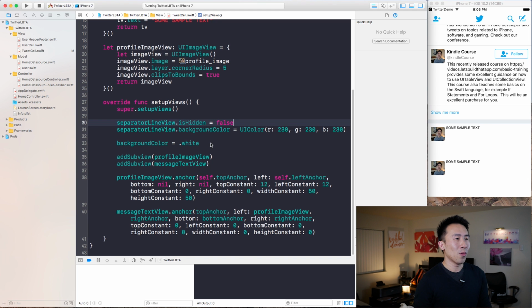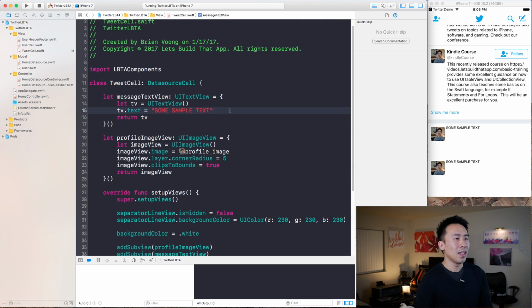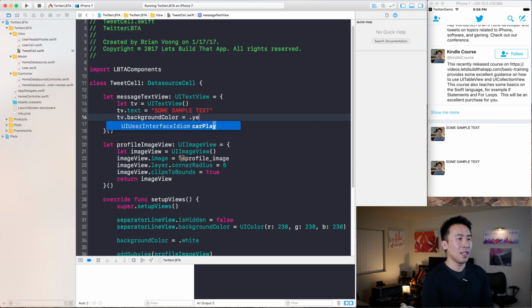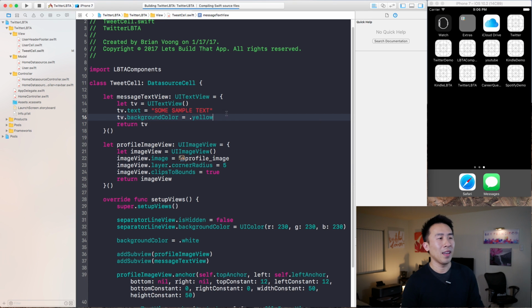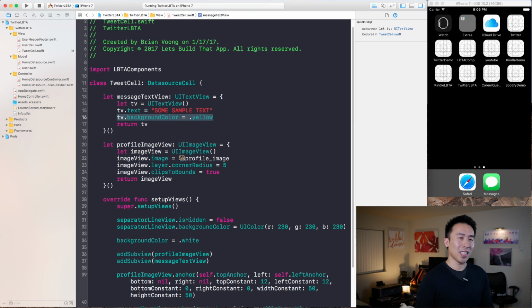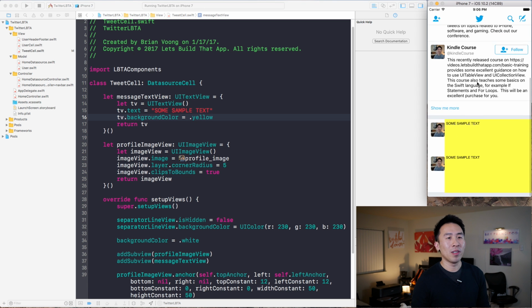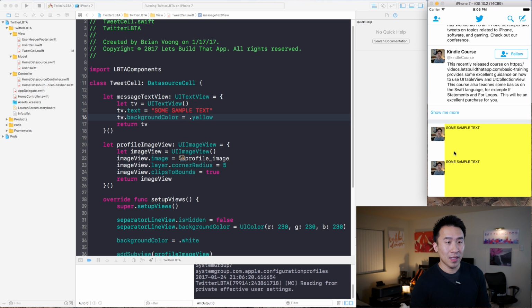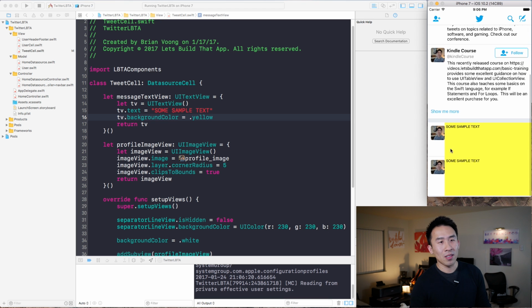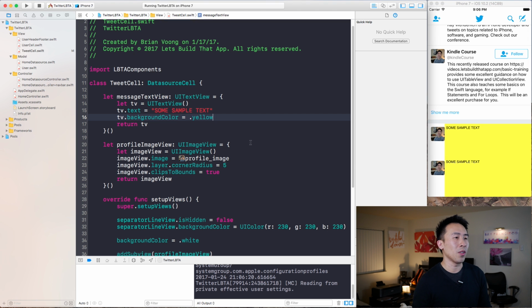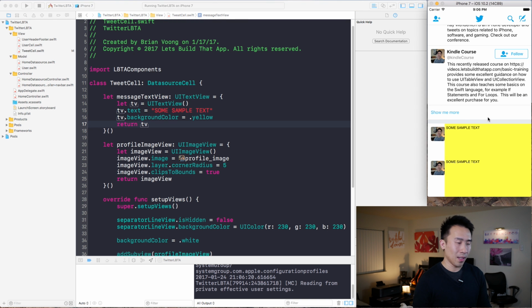So pretty nice. One thing I wanted to show here is, let's say tv.backgroundColor equals .yellow. I know you guys are probably tired of me using the color red. So let's just use yellow for a change here. So running that app now, I want to get a more visual kind of design here so I can see exactly where this text view is lining up. So it lines up right on the left edge of the right edge of the image view. So great stuff, great stuff.